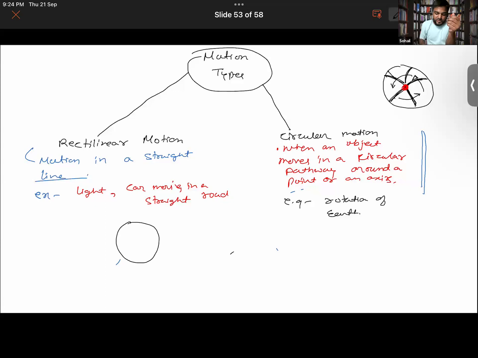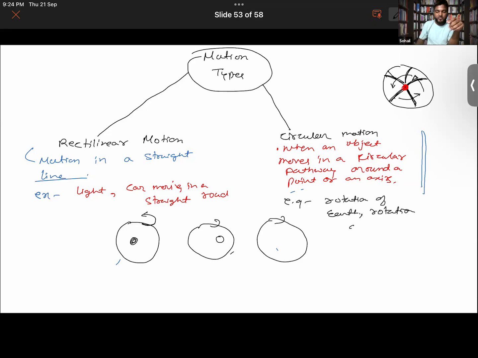Suppose this is your sun here, the storm is here, let's say. Now, after some time, the storm shifted here, and after some time, the storm was not visible. So it was concluded that the sun is actually doing rotation. That's why this storm disappears and appears to be moving from one place to another. Why? Because the sun is also doing rotation on its own axis. So we can take that example also.